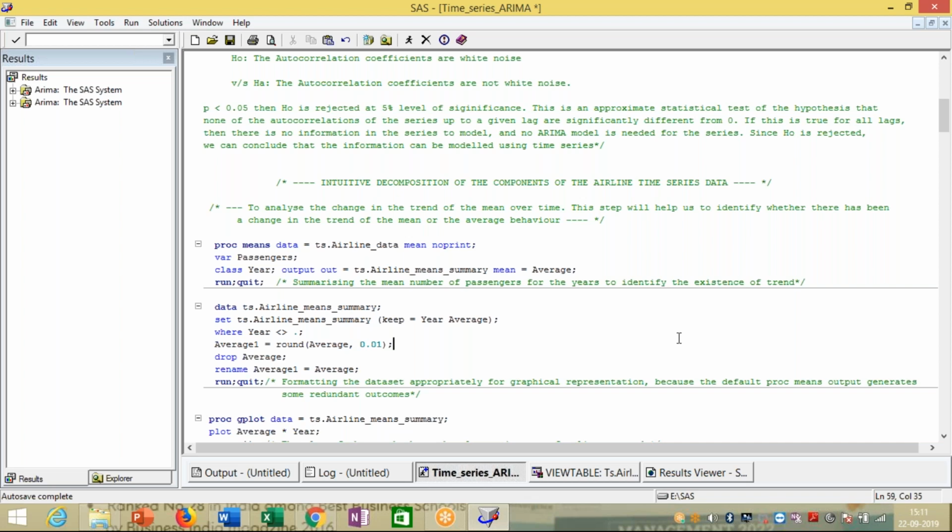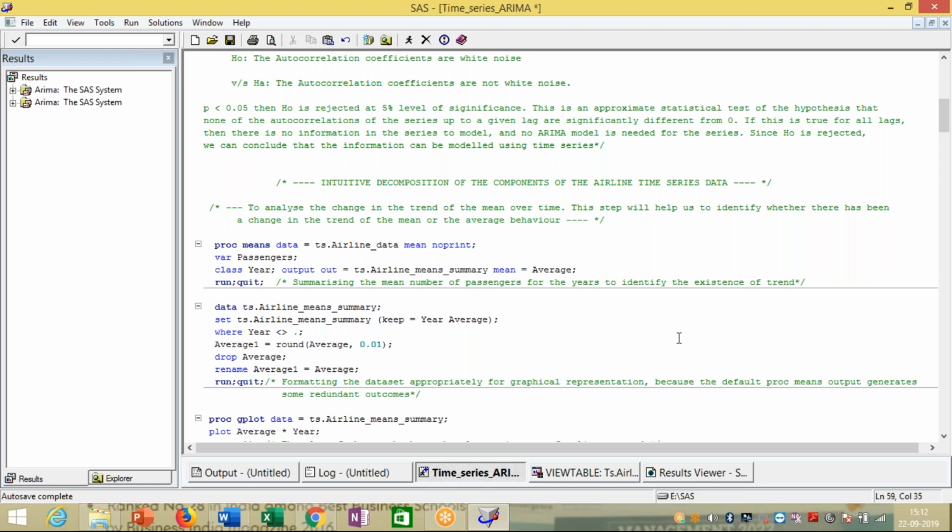So what we want to understand over here is whether there is some kind of situation where, as I keep on taking subsets of the data, the mean keeps on varying. So whether there is a trend in the mean, cyclicality, or seasonality in the mean behavior, or in the standard deviation behavior, or not. That is what we are trying to do over here.